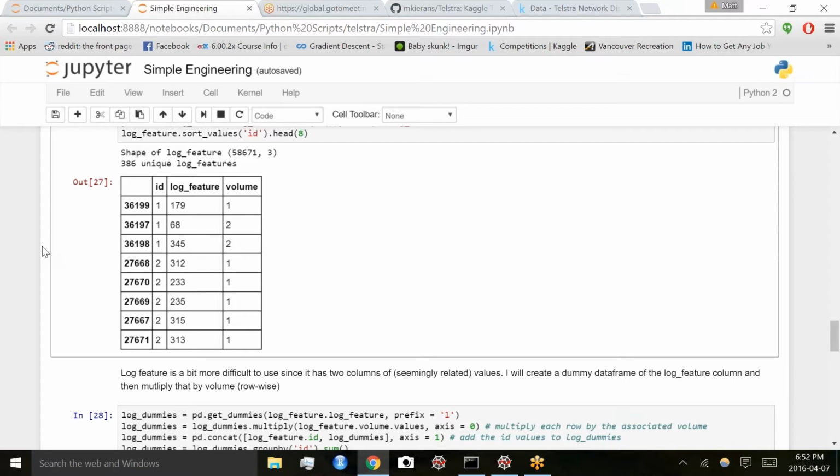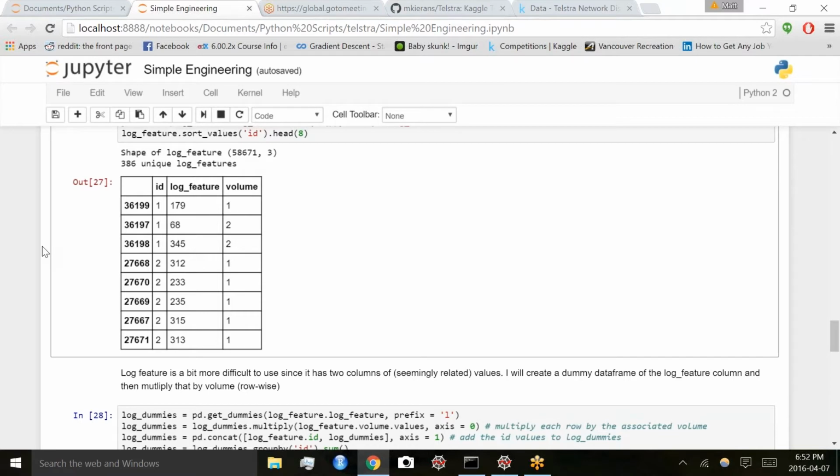What does it represent, the volume? Yeah, so you kind of had to play with your own interpretation and find some meaning in it. Well, here you try to find a relationship between the log and the volume. Is that what you tried? I just assumed that a log feature is some log that somebody wrote in their notebook in real life, and then the volume is how many times that note was written down.